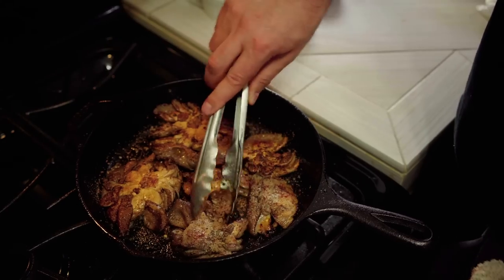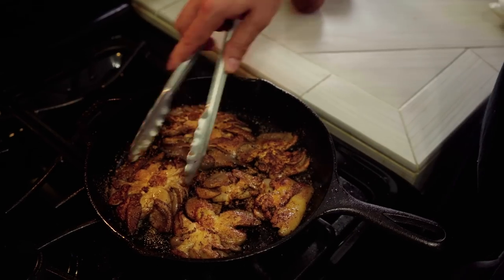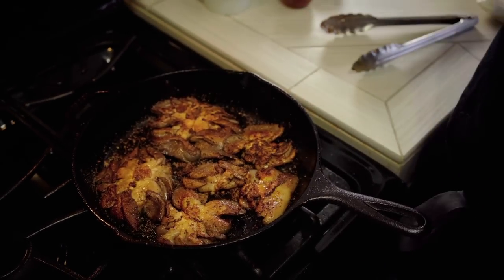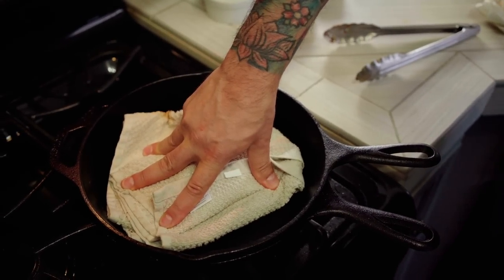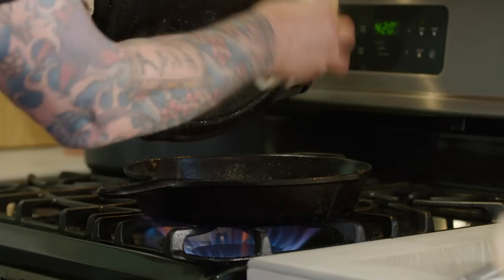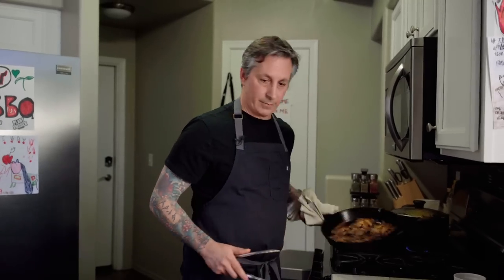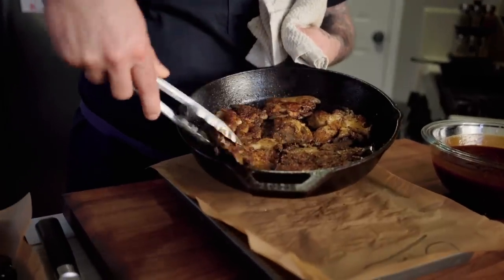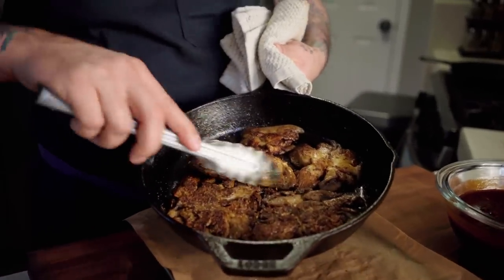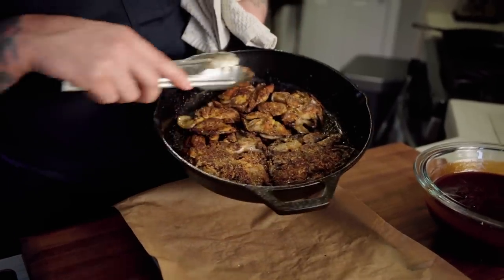Now, big difference I can see now is just the crispiness of it. It's just a lot crispier. But you know, after you dunk it in sauce, we'll see how it comes out. I'm gonna give this a quick press. Make sure it's even. All right, so I'm just gonna shut the heat off, right? I'm gonna put this here just so you can see. I'm gonna flip it over just to make sure it's the way I want it, which looks great. And you can tell the difference from the last one. Just the crispiness of it.